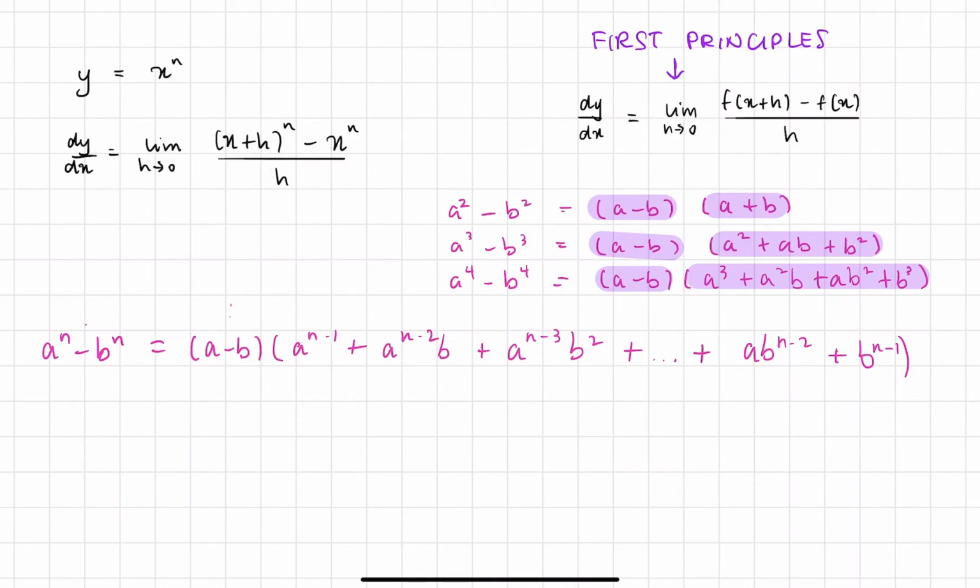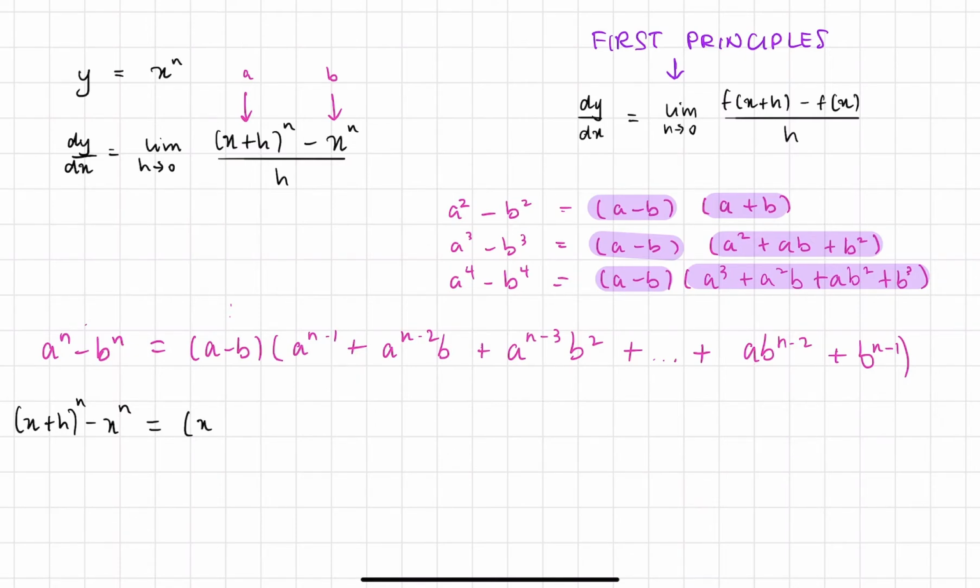Okay, so why did we do this? We did this because now we have a way to write this guy. Imagine inside there, that's an a, and that x is a b. We have a to the power of n minus b to the power of n. Yeah, that's what we have. So if we were to write this over here, let's say x plus h to the power of n and x to the power of n, and we just write this out.